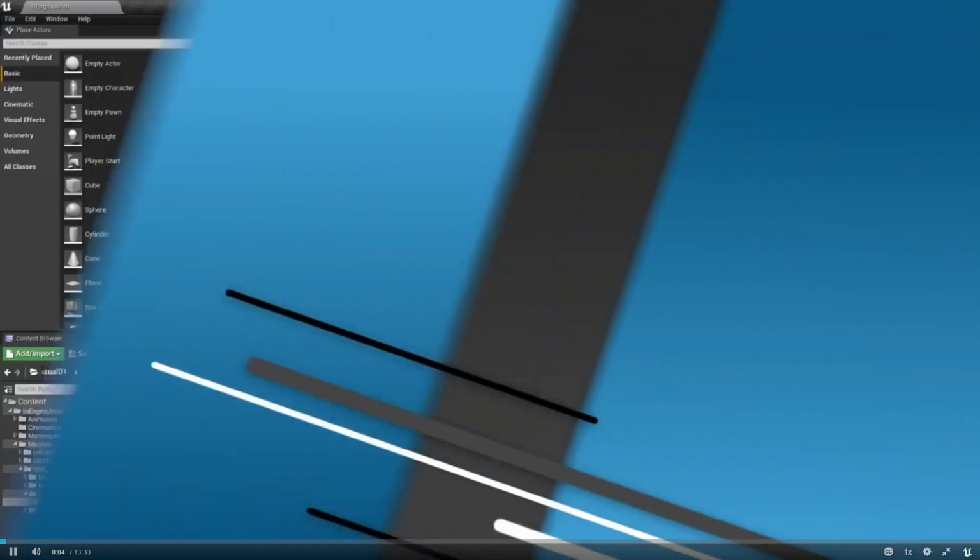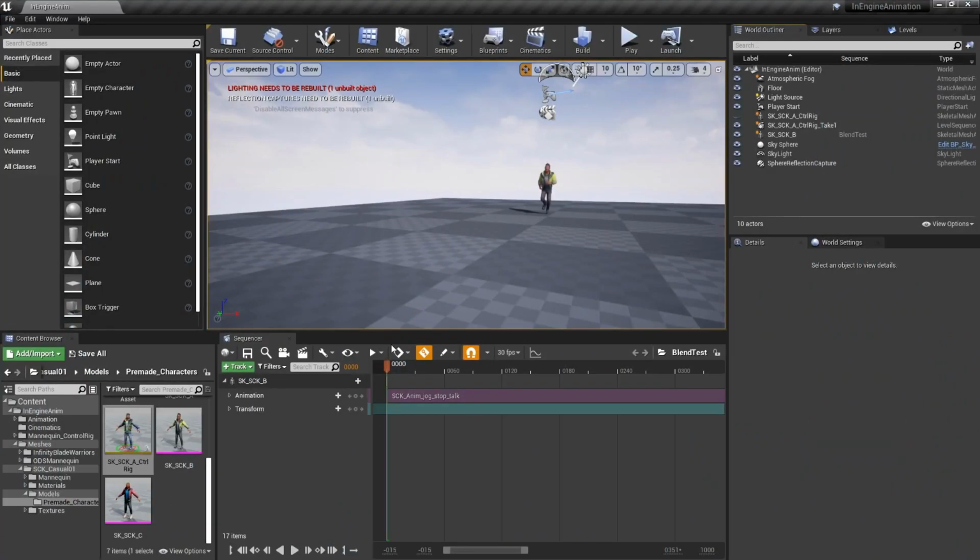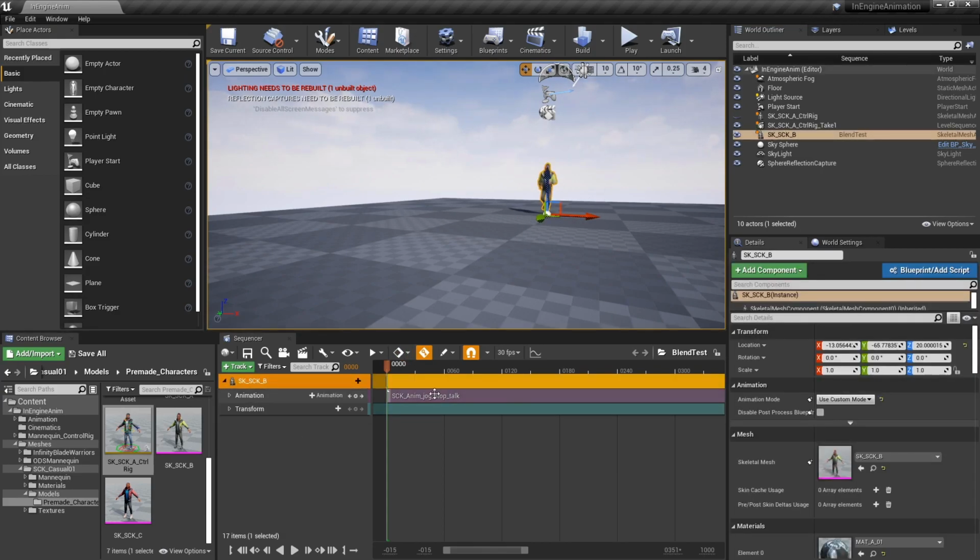Let's say you have some animation that you want to modify, whether it's mocap animation you've imported or a new animation track you created by blending and combining other existing tracks like we did in the last module. Rather than going back to a DCC tool to make the modifications, you can make the edits with the control rig in Sequencer. So right now, I just have a skeletal mesh with animation set up in Sequencer.